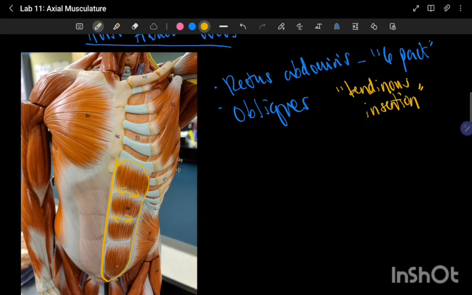So if we didn't have these tendinous insertions, it would be a lot harder to flex our torso, such as during a sit-up. By having these insertions, they almost act like a pulley system, kind of like our patella in our thigh, to help further flex the torso. So these tendinous insertions are part of why we can do sit-ups and crunches all day long. And they're also what helps create that six-pack. So everybody technically has a six-pack. Some of us just have more or less fat in the abdominal region covering it up. And that's just natural human variation.